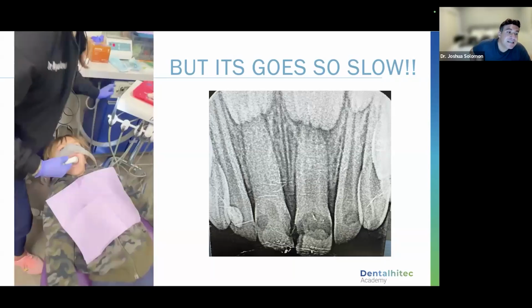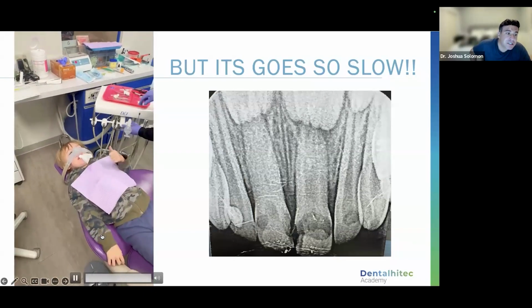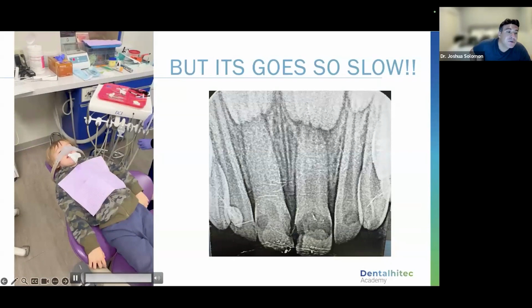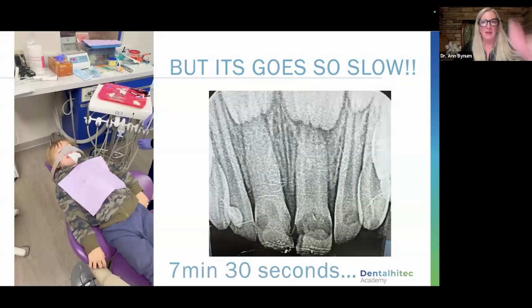You notice that patient did not even react. He didn't react to the injection, didn't react to those extractions, literally not even the pressure. It's that profound of a local anesthetic. So here's what I want you all to appreciate. Don't come at me and say that this is going to mess with how long your appointments are going to take. That was a 7.5 minute appointment start to finish, from numbing the patient, putting in the isolate, doing operative, and taking out 2 teeth.